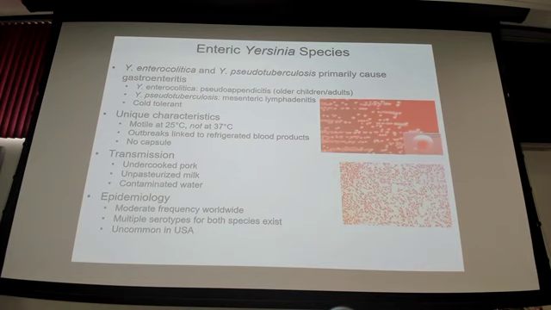Whenever I'm looking at organism names, I look really hard at the name itself and try to extract as much meaning as I can. It usually gives you a good hint as to what's going on. With enterocolitica, it's not that helpful. It just tells you it's in the colon. But the remarkable feature here is that it mimics appendicitis in its symptomology and presentation, particularly in older kids and adults.